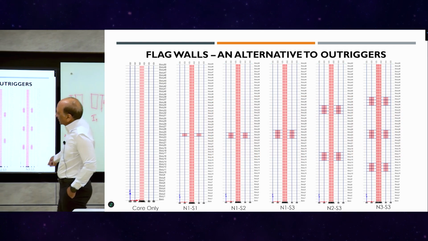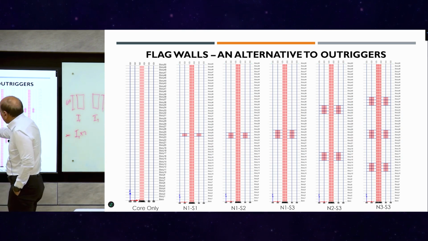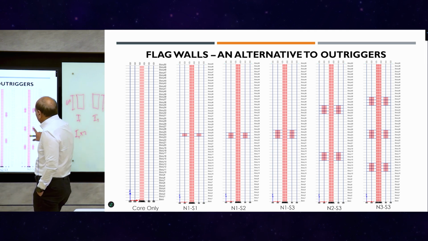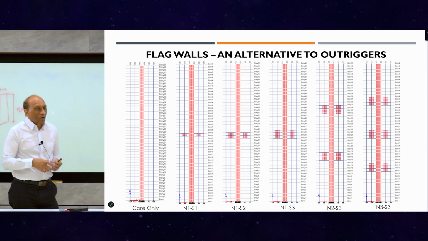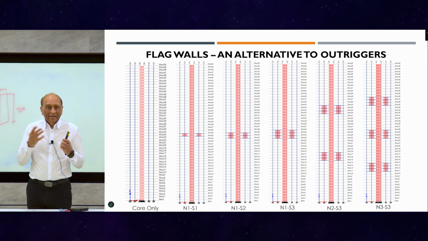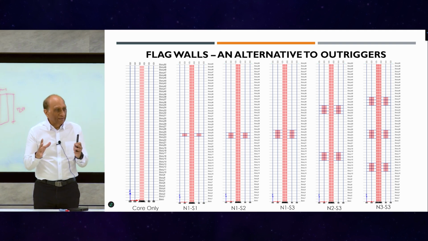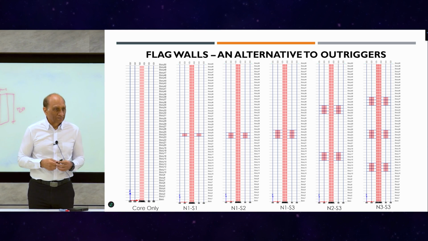And this is from that thesis. This is a building without anything. This is one floor of wall, 2 floors, 3 floors, and then 3 floors, 2 locations, and 3 floors, 3 locations. So once again, it's a thesis with all the options studied to find out how a building can be controlled in drift and performance by using the distributed flat wall system.